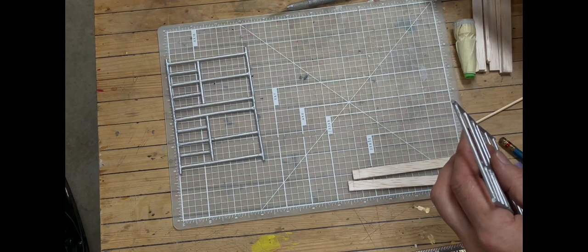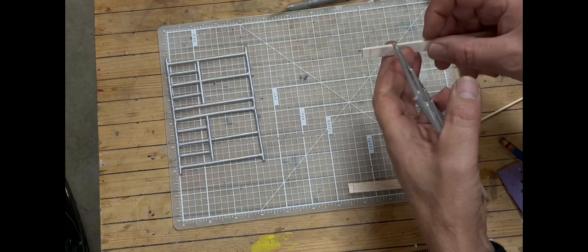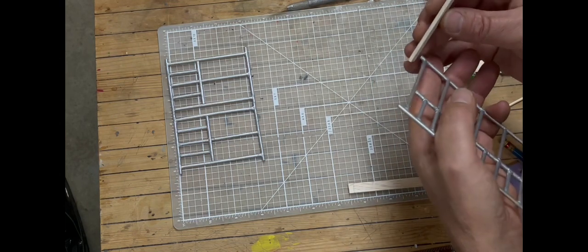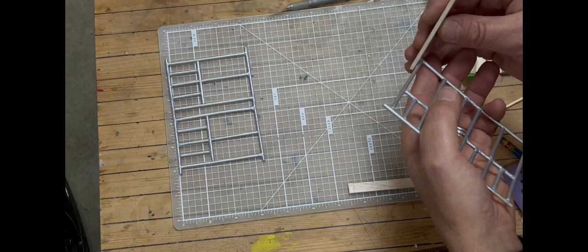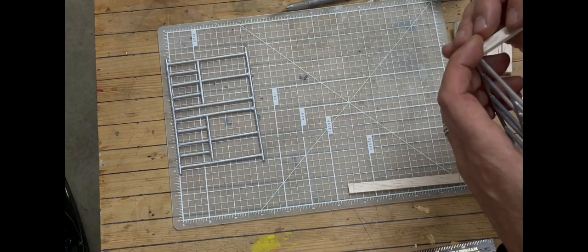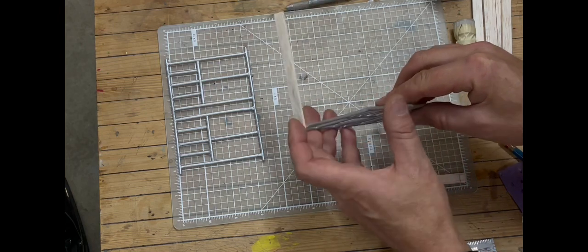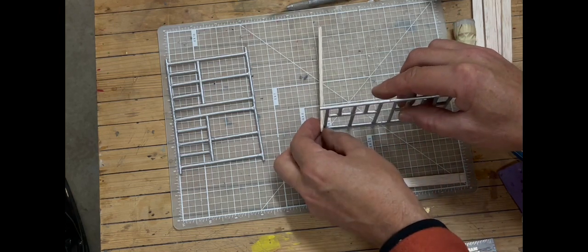Yeah, we can get him to balance. There we go. And I'm just gonna take it where that line's at, and I'm just gonna go ahead and place it right on there like that. Now, while this is still a little wet, let's go ahead and set this on the side.